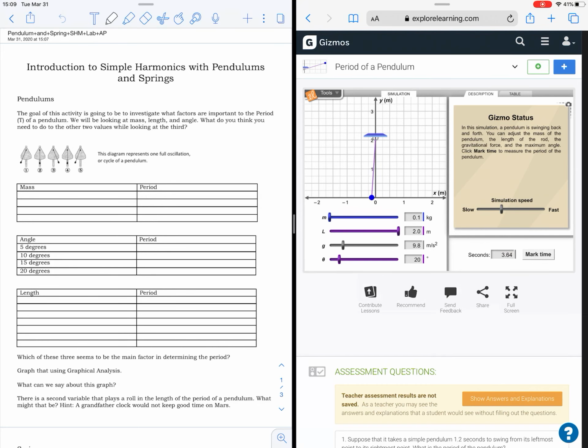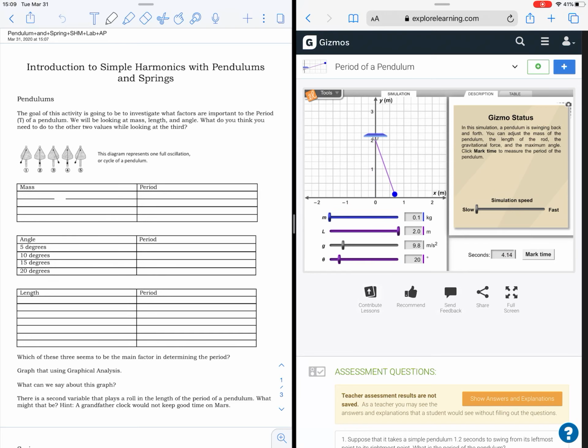So what you're going to do then is write down the period. You're going to take the time and divide it by 10. Also, you can slow this down, or if you want to speed it up, you can change that. But basically you're just going to write down the time that it takes to do one. So if we slow it down really slow, we can actually get the exact period. So boom. And then it's going to tell us the period is the time it takes to get back. So it took about 2.75 seconds.